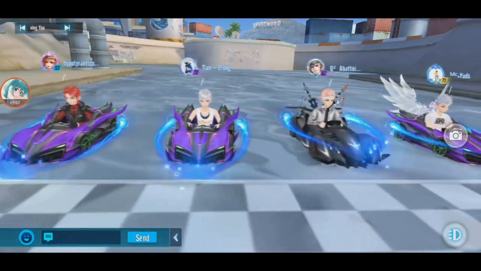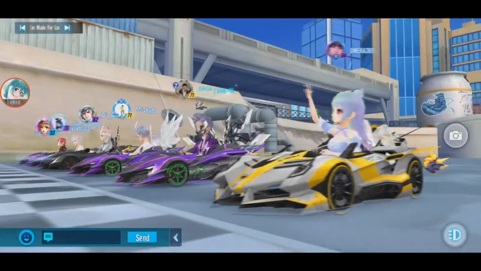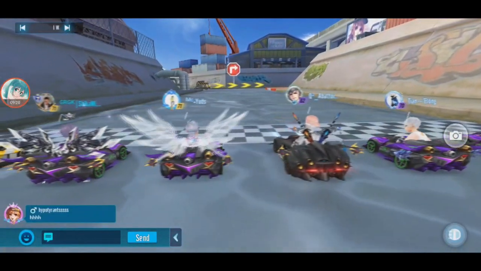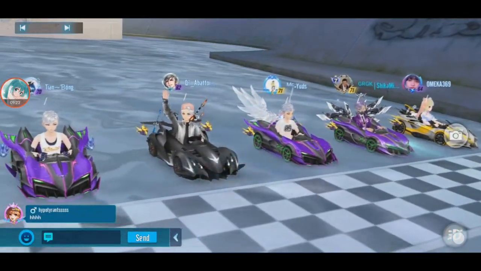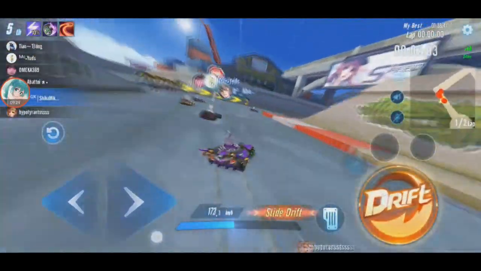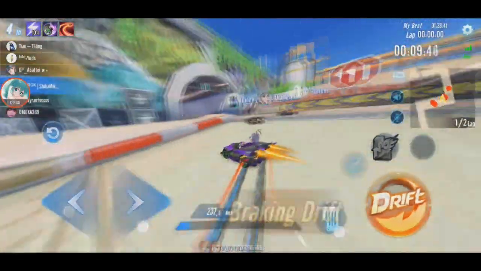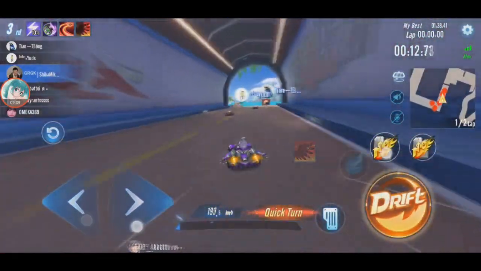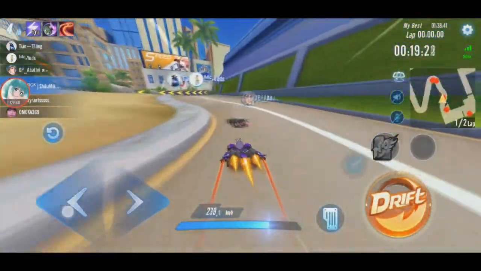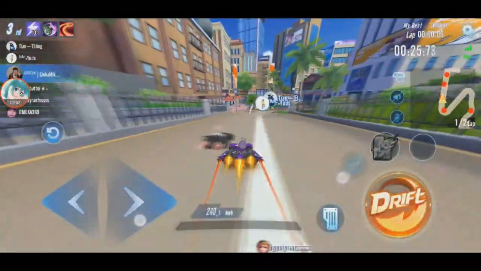Alright, second match, Los Angeles. And there's 4 of us again. Who's the other guy? Jambo. How I play this car, just imagine you're playing in water. Right, quick turn is not... quick turn is quite impossible. Cannot say impossible, quite almost impossible.